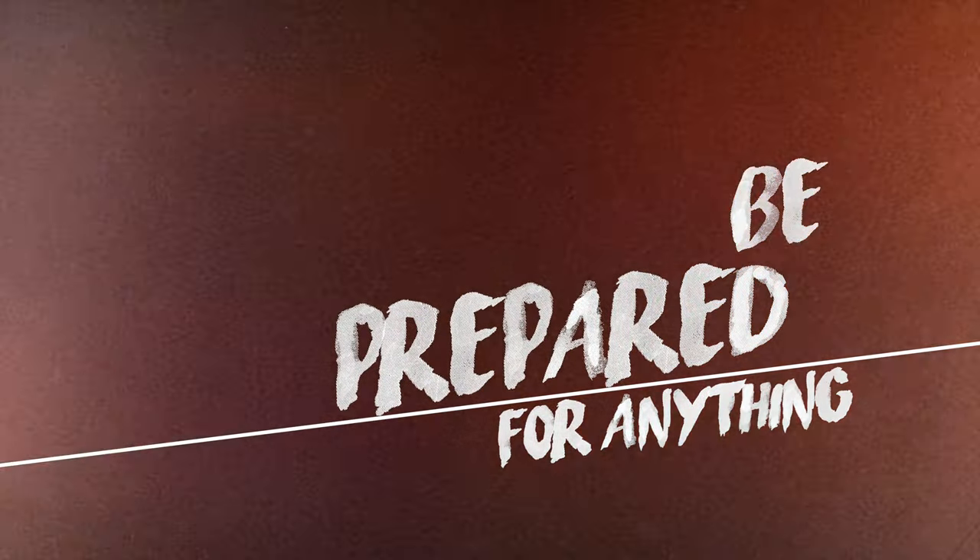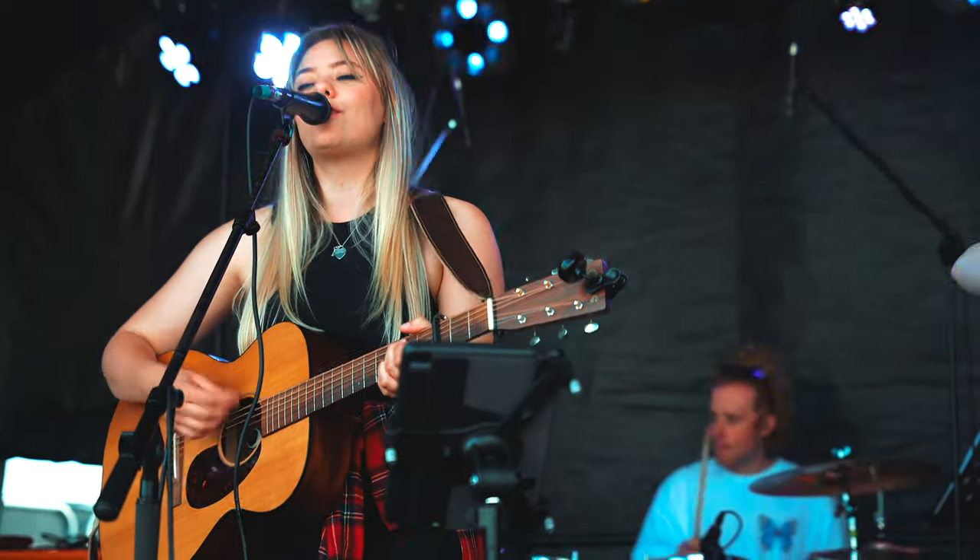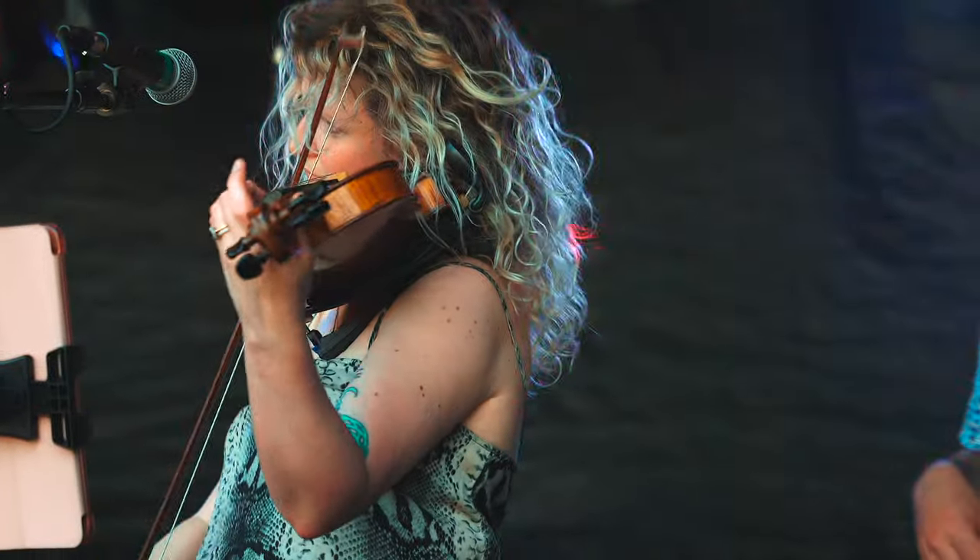Tip number two is be prepared. The majority of music festivals I've shot, I've been given a brief beforehand or I've asked for one. That way it alleviates any after-the-fact conversations where the person who booked you says you haven't captured what they were looking for. I usually ask for a brief of what the festival is looking to get from my photos or videos. Photographing a festival can get confusing because there's such a wide array of things to see and do, so have a conversation with the person who booked you, study the lineup, and ask what they want captured.